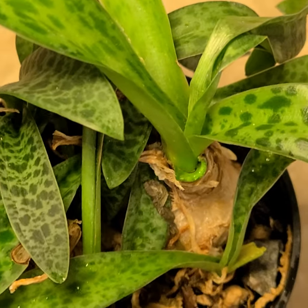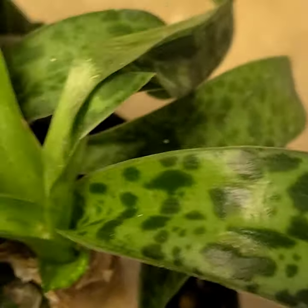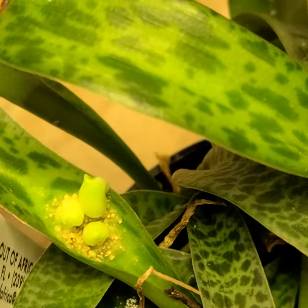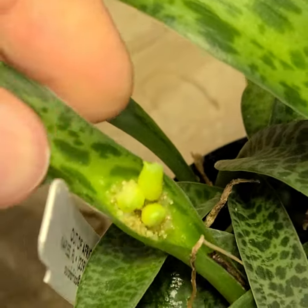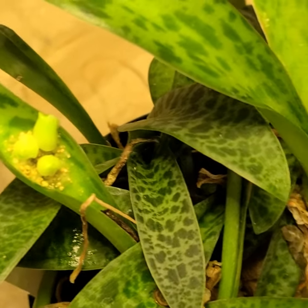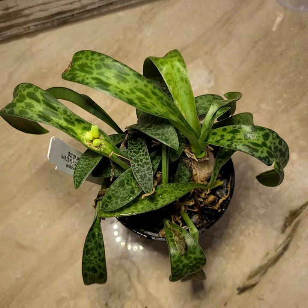Anyway, thought I'd record that — not quite sure what to think. It is a succulent leaf, and there's some over here that looks like it's from an injury, so it could have a damaged part on the bottom. That is very peculiar, but I have seen liliaceous succulent things do funny things. Anyway, there you go — that is a weird one.